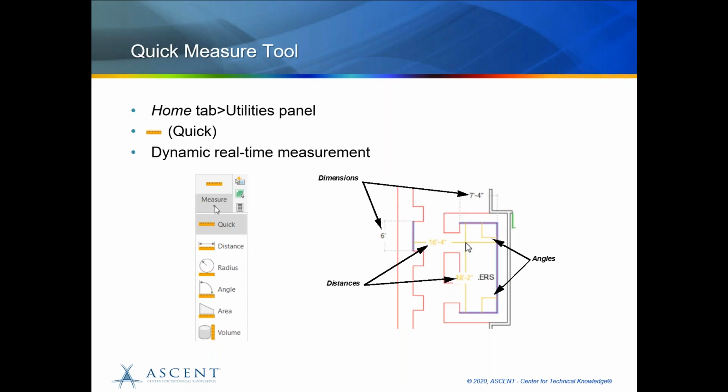Now, as you can see in the figure, up there, that's the 7 feet 4 inches. This is the dimension of this particular line over here. Similarly, the distance between this line and the other line opposite to it is 16 feet 4 inches.